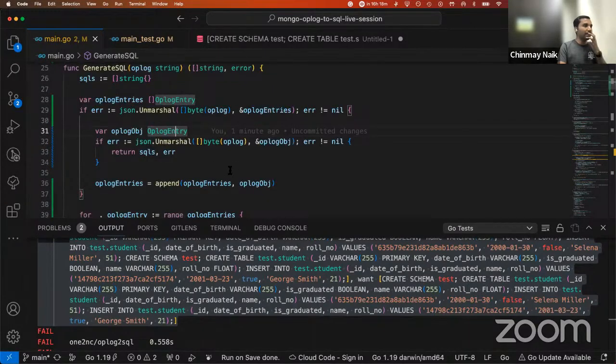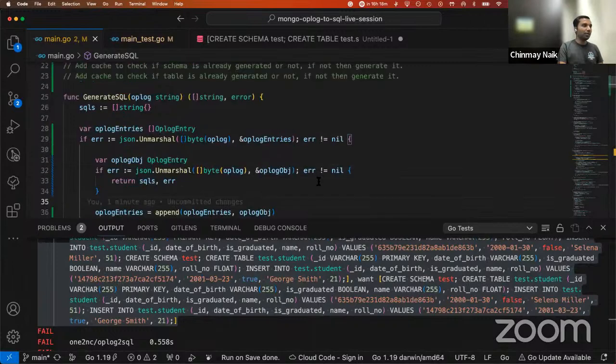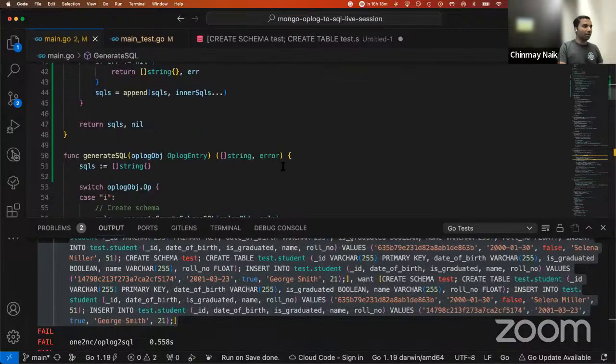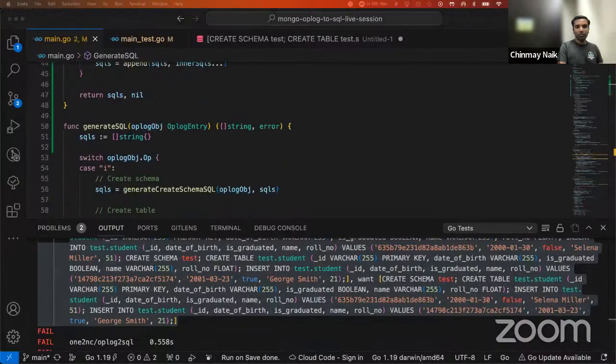The reason is we didn't add any cache, so we need to add the cache now, so that it will check whether the schema is already created or not and whether the table is already created or not. So that is what we will do.